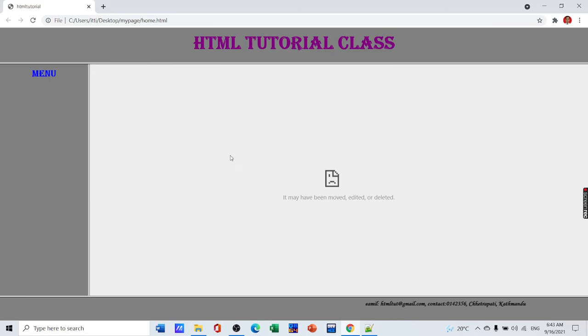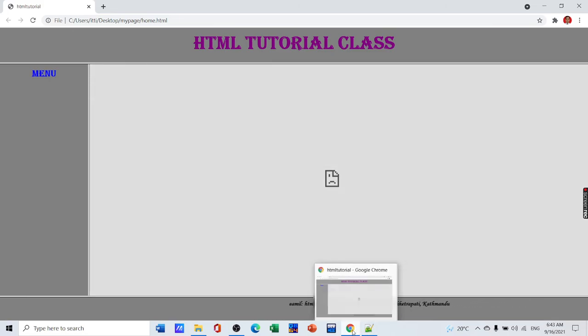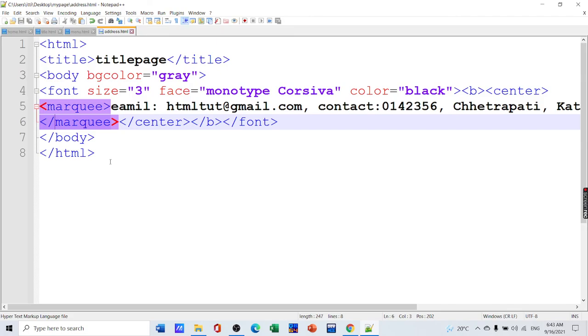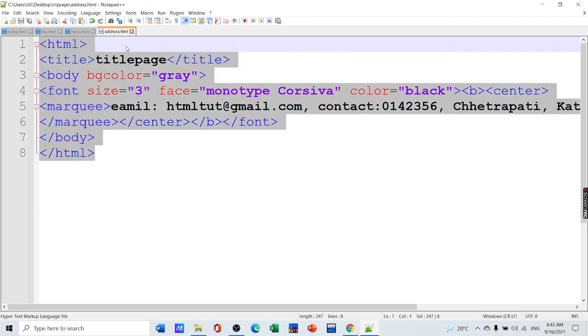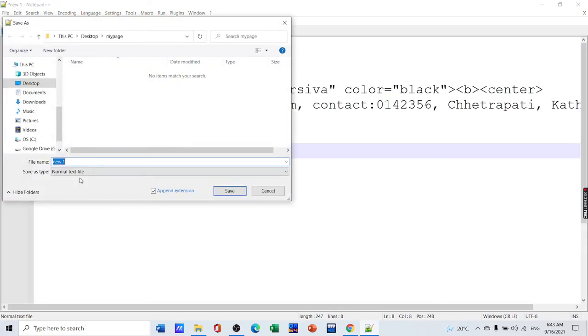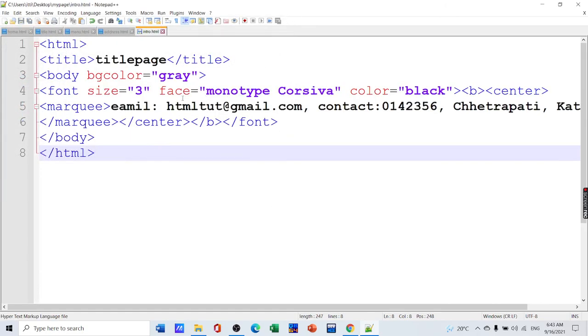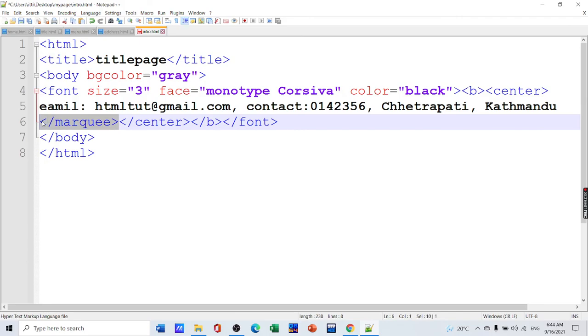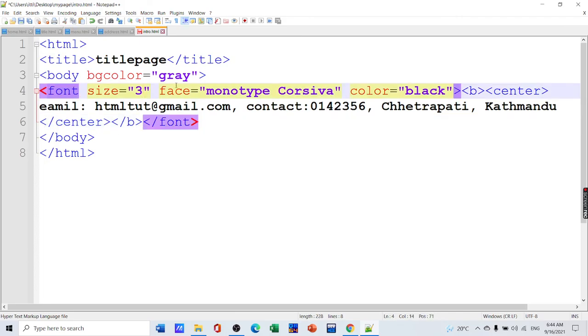So in this way we can make some parts, and then one more part you can include, the introduction part. So if you have some page, I'm going to copy it, and then make a new file, and then paste. So it will be the introduction part. So here is intro.html. Let's save it. So for the introduction part, in place of this, I'm going to erase this marquee tag. It does not require the marquee tag, and here I'm going to again define a style of 5.